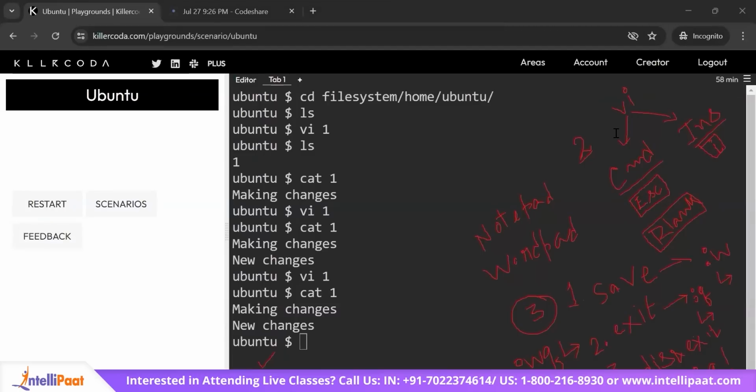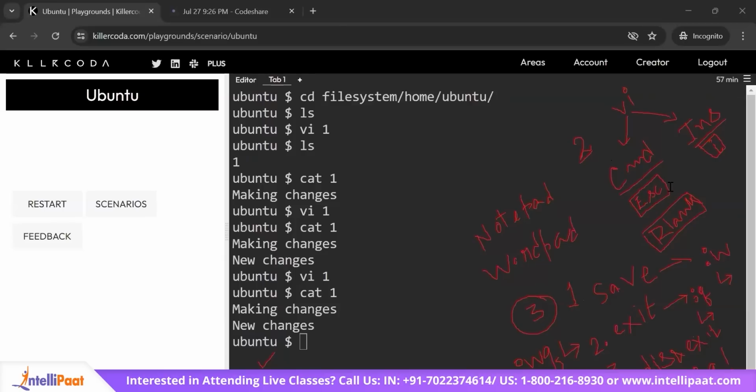We would be using the vi command followed by the file name to create or edit the file. Once that is done, I can use the escape command to enter into the command mode and the i command to enter into the insert mode. Insert mode allows me to make changes to my file, which means what I want to write into my file, I'll be able to do so in the insert mode. And with the command mode, I get to decide what I want to do with those changes, whether I want to save them, whether I want to exit from the file, whether I want to discard the changes.